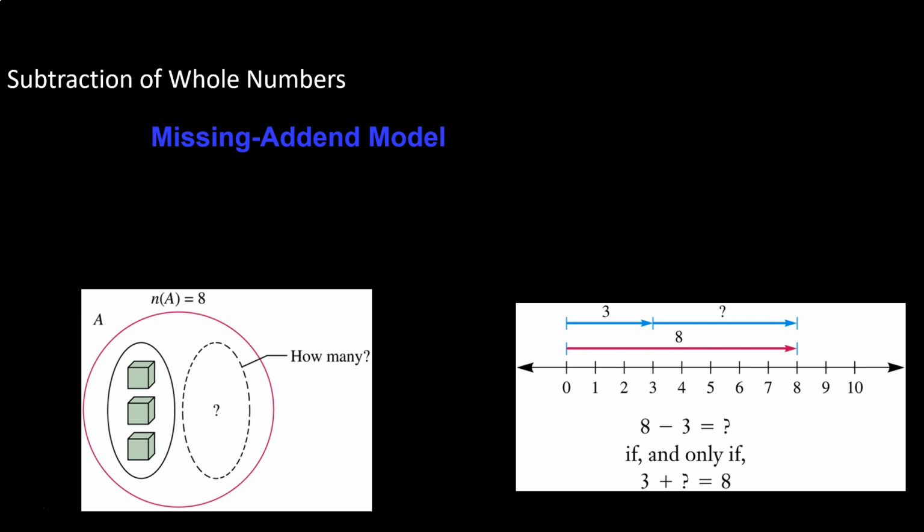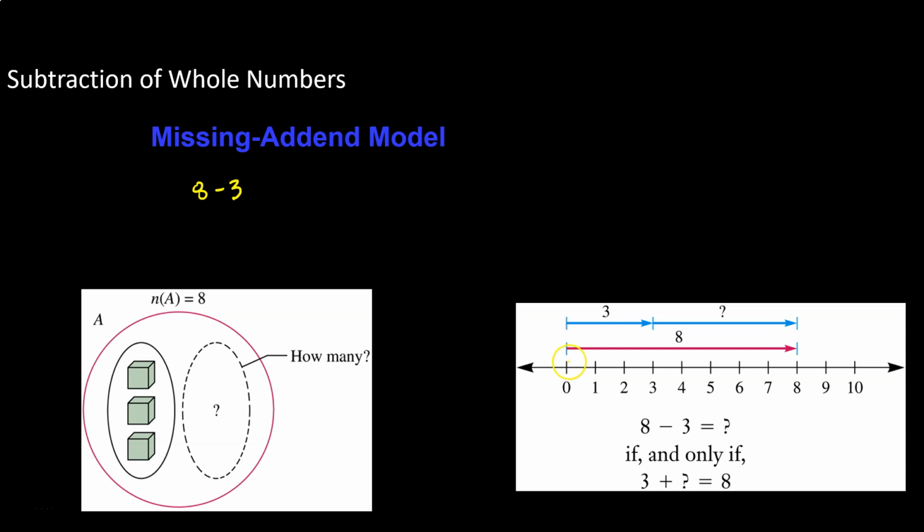If we're doing something like 8 minus 3, maybe you've heard somebody tell you before, start at 3 and count up. Well, that's exactly what this model is helping illustrate. If you tell somebody start at 3 and count up, but you don't explain why, they might not do it right. They might start at 8 and count up 3. Or they might just not use the trick altogether because it doesn't make sense to them, and math is supposed to make sense. I have a number line here to help illustrate the counting up idea.